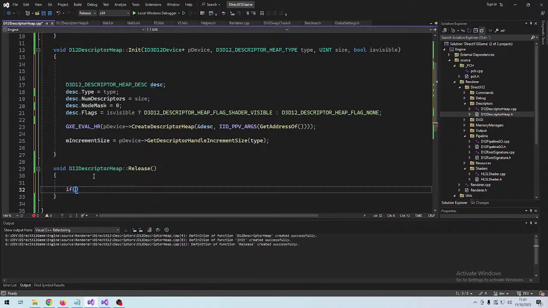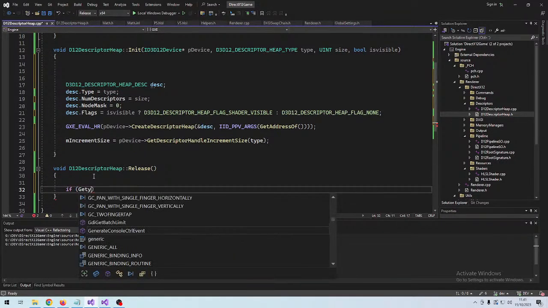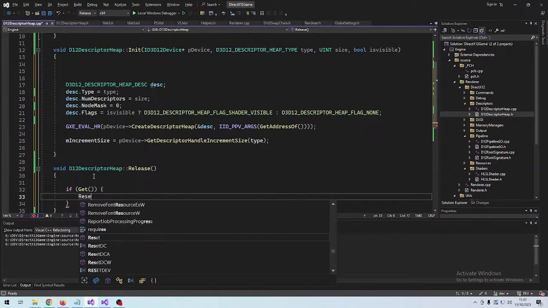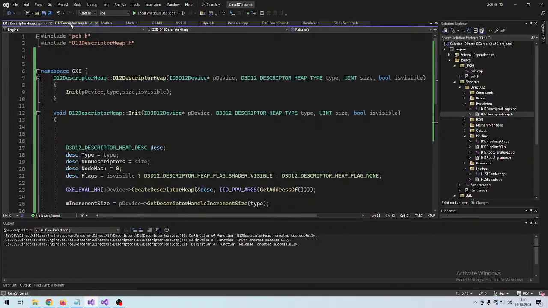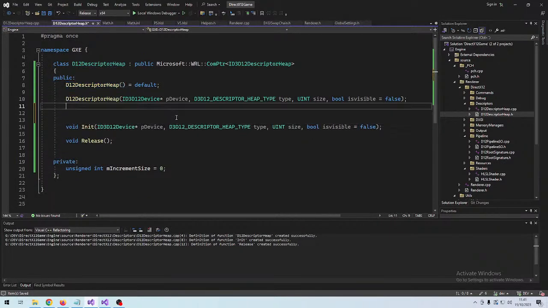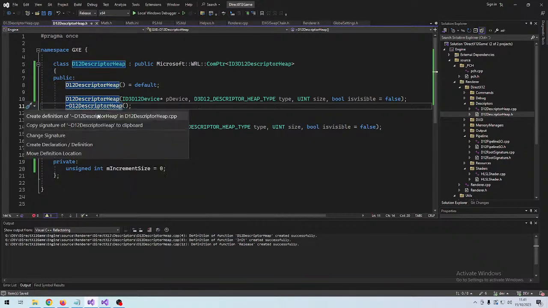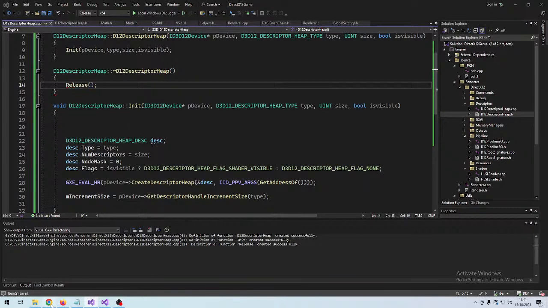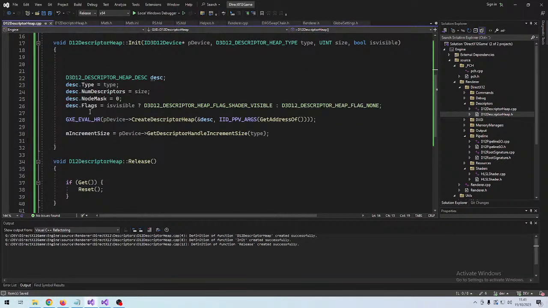We can also ask this if this is set. We reset it during release. Let's just create a destructor, which calls release. There we go.